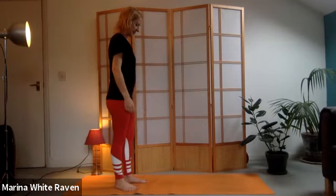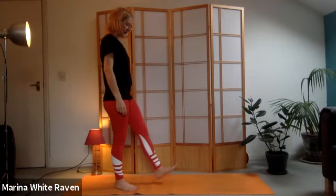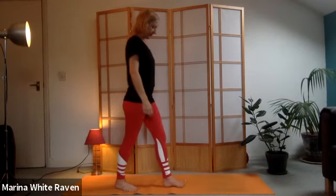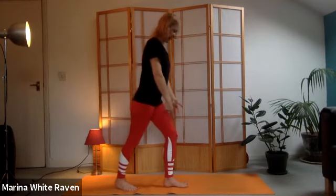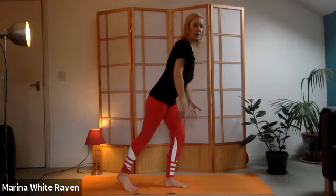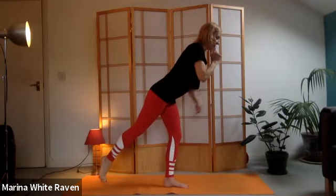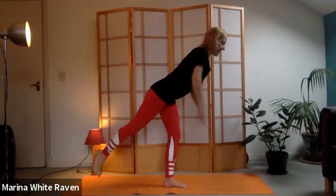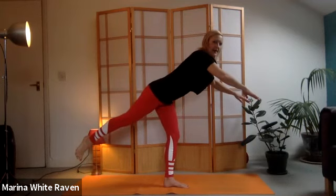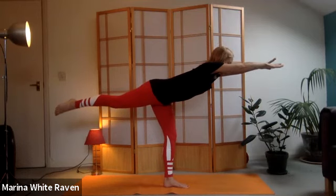So this is going to be a warrior 3. It's a strong one. So take a step forward onto the left foot and plant that left foot down. As that foot plants down, you feel you're holding that balance there. You can start to lift the back leg off the ground. Use furniture, use a wall if you need to. And counterbalance that back leg lifting up by taking the arms forwards. We're trying to make yourself a lovely long line, like a T shape.